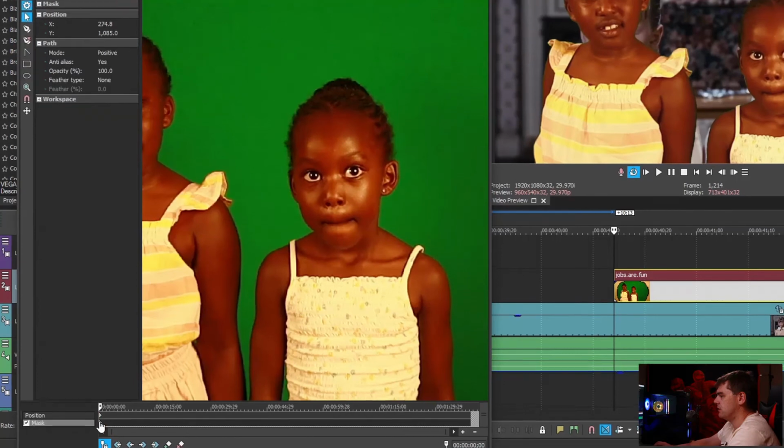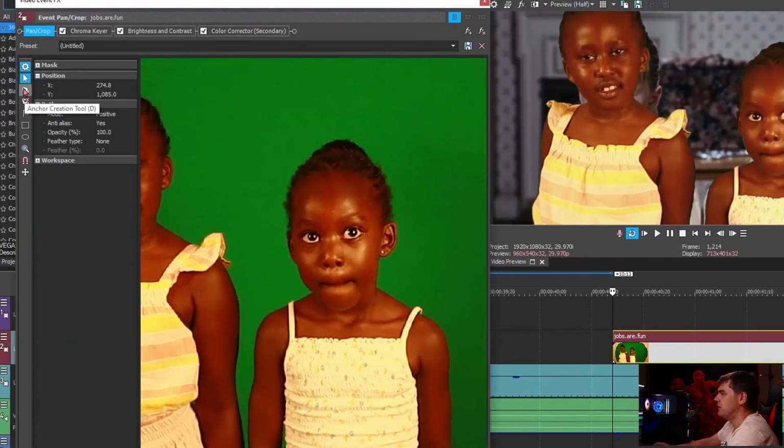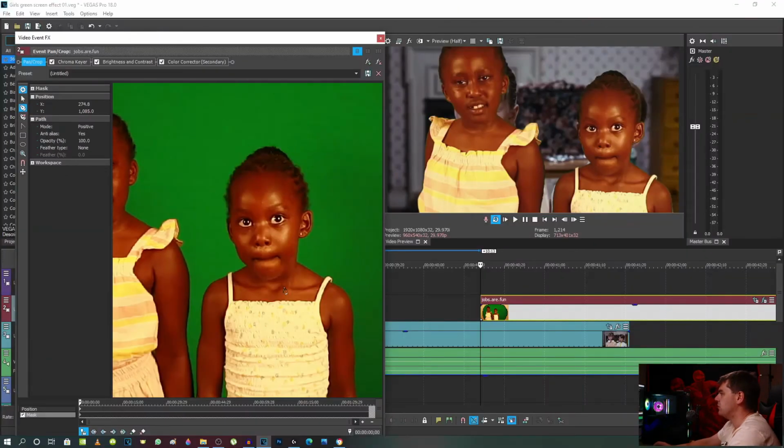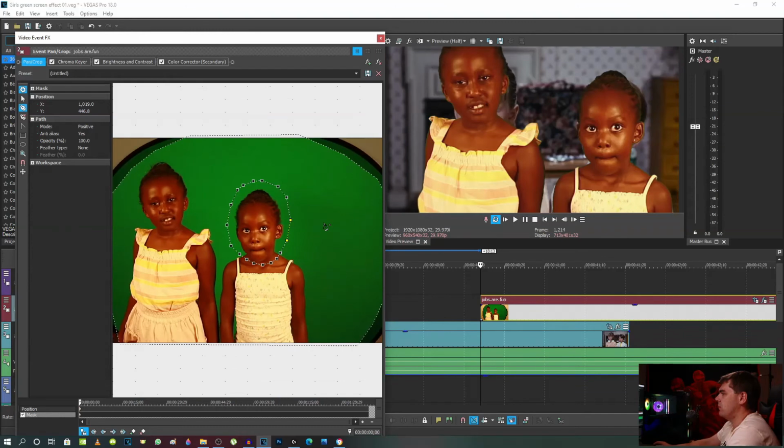So click on mask, grab my add tool, add anchors, and I'm going to go dot, dot, dot, dot, dot. And I'm going to cut her head off. Sorry. So this outline is a positive outline, which means you want to use everything that's in here, the original one. And this one would also be a positive outline because I just want to use her head.